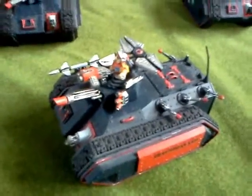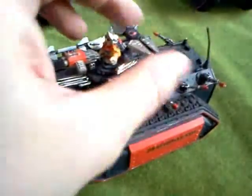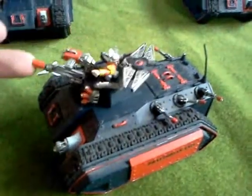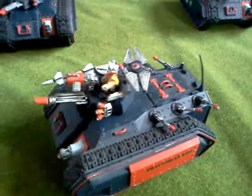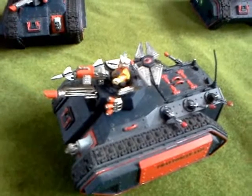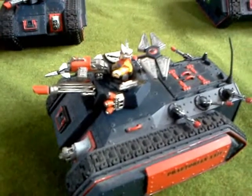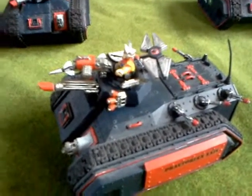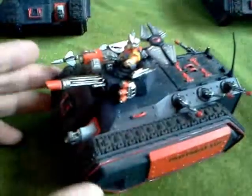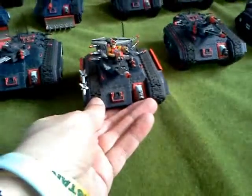Now, an example of looking elsewhere is here on this vehicle. Actually, I did a long time ago when accessory sprues were still supplied with Chimeras, and I've added this antenna array. Now that comes from a very cheap model car. I spotted it in a shop, thought the antenna looked interesting, wasn't interested in any other part of the car, so that all got thrown away and I stuck the antenna to the back of the Chimera turret. This now represents a command vehicle. I consider this to be like some sort of satellite uplink, and the highest ranking command squad in my army will be transported in that vehicle.